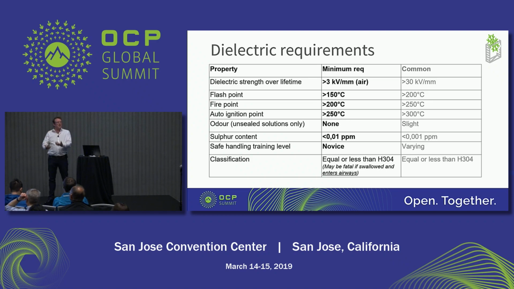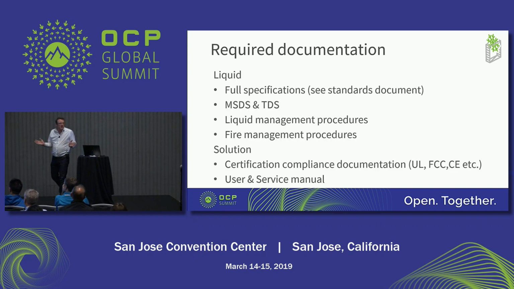So if you look at this from a scientific perspective, and that's, I think, also the point, anything that insulates better than air should be able to do the job. So we've been erring on the safe side. I'm not saying that we should all try and come up with liquids that do 3 kilovolts. All I'm saying is this is an industry that is now starting to mature. This is the type of data that we're going to be working with. This is the stuff that we need to recognize when evaluating technologies, that current standards that we maintain may be excessive. Be open for new insights and new ideas.